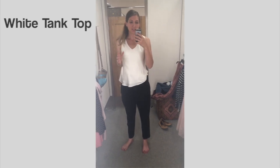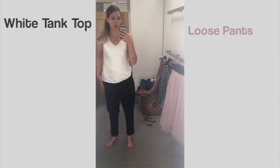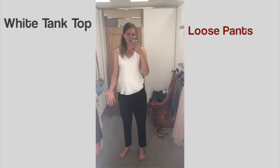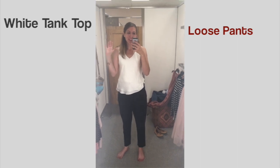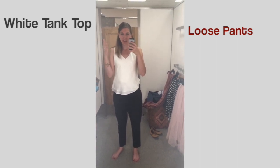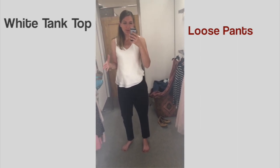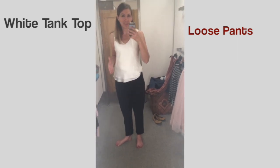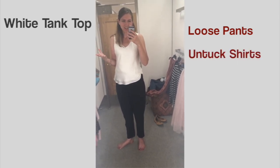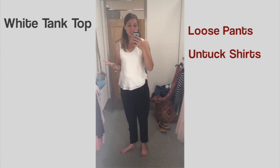This is a more formal, business look. For slacks, go for ones that are a little looser around the waist. These are a little short on me — stores never carry tall sizes — but this works for warmer weather since it's a tank top. It would look a little better tucked in, but tucking makes it tighter and with white you're not going to have much concealment, so I went with having it untucked. It still looks really nice.